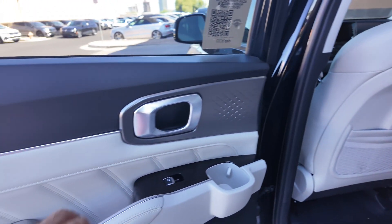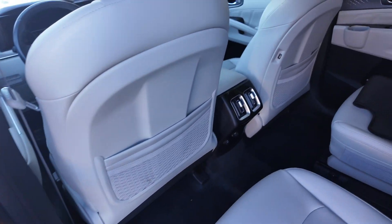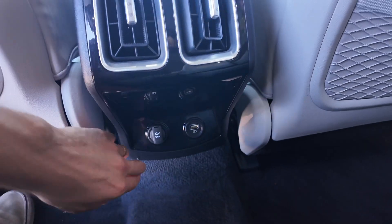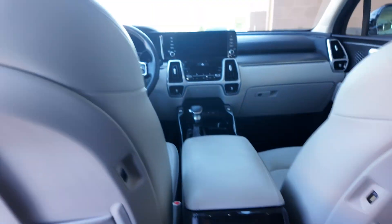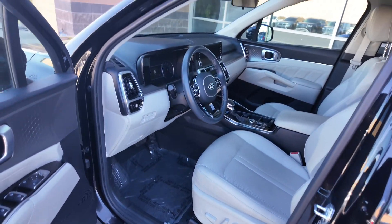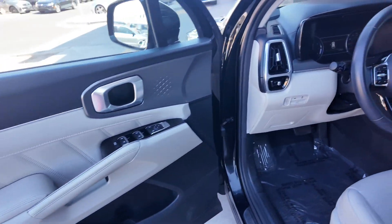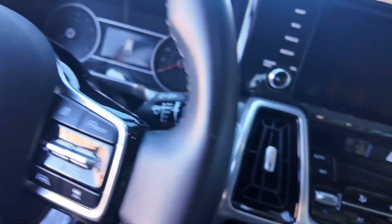You're going to be getting automatic power windows, cup holders right over here — all those commodities. Really nice space for the feet and legs. AC looks good. You're going to get another USB port down there with two more on the sides of these chairs. Kia just splurges when it comes to giving people all those charging capabilities.